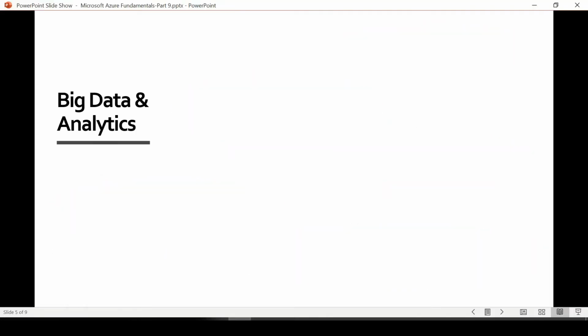Okay. Now we will see what big data and analytics is. Data comes in all types of forms and formats. When we talk about big data, we are referring to large volumes of data. Data from weather systems, maybe communication systems, imaging platforms, x-rays or whatever, and many other sources. This amount of data becomes increasingly hard to make sense of and make decisions around. So it's raw data. To make it meaningful, we have to do the analytics, we have to make reports out of it. For that purpose, Azure helps also.